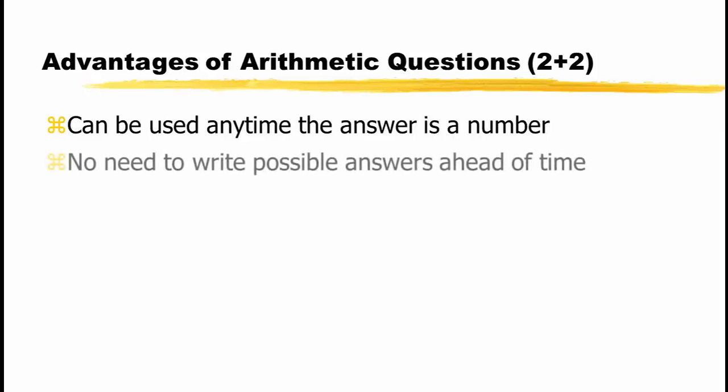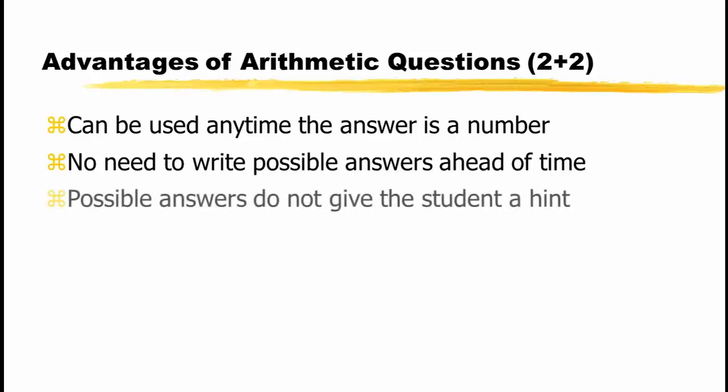For multiple choice questions, you have to write out possible answers when you write the questions. For the state question, I use categories of size 15. Someone else might have used categories of 10. Making that decision is a big part of writing multiple choice questions. Since a 2 plus 2 question does not display a list of possible answers, this is not required.